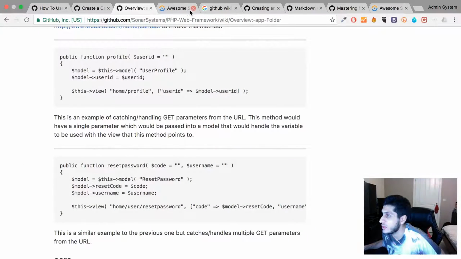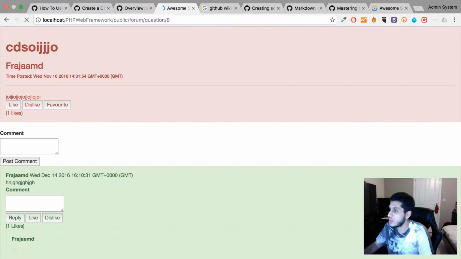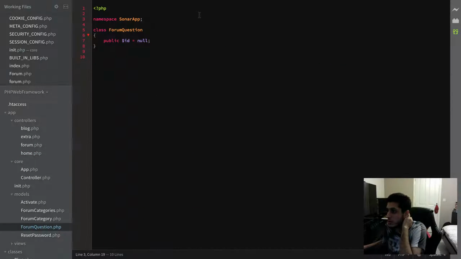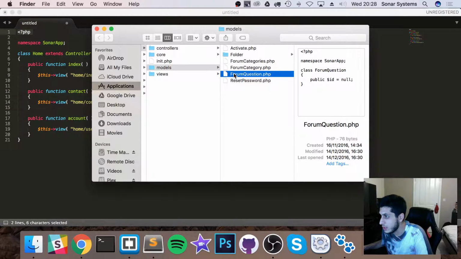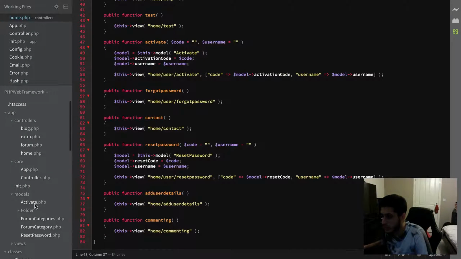Actually, one thing I want to check out, if I were to go to forum question 8, that invokes forum question. If I were to create a folder within here called folder and whack this into there, showing finder, if I whack this into here, refresh, that messes up.